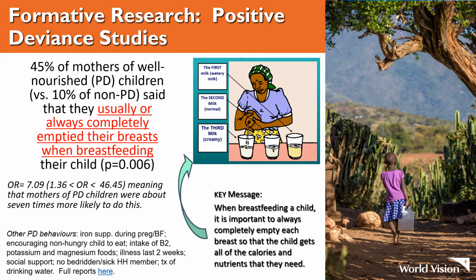We then looked for statistically significant differences among those two groups in terms of foods consumed, feeding practices, childcare practices, care-seeking practices, and some mindset questions. We also explored things like maternal depression and alcoholism in the family and corporal punishment. We found a lot of useful information from these PDIs in 4 countries.